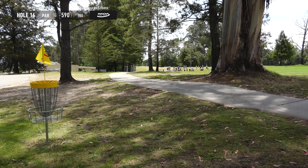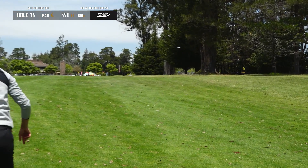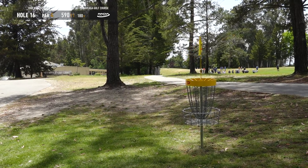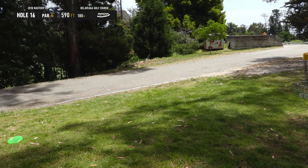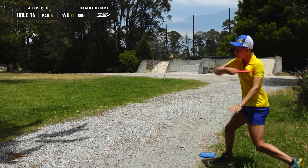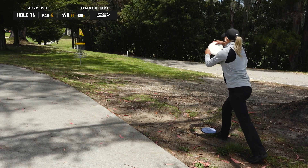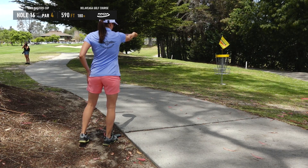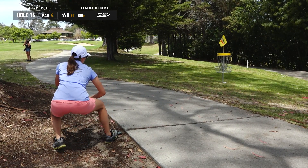Lisa takes out the Champion Colossus — she said it's her secret weapon for the win. That's like a speed 13 or 14. Trust the sidearm, play the left side, skip it on over — but it'll probably come up a little shorter, a little outside circle. Playing the hole, golfing the hole, taking the lines she wanted. Paige is inbounds — that's just a gravel path, not the access road. Super comfortable upshot, backhand mini hyzer up the access road. Cat is choosing to take the par instead of the risky three run — if you catch the basket edge, that's going out of bounds.